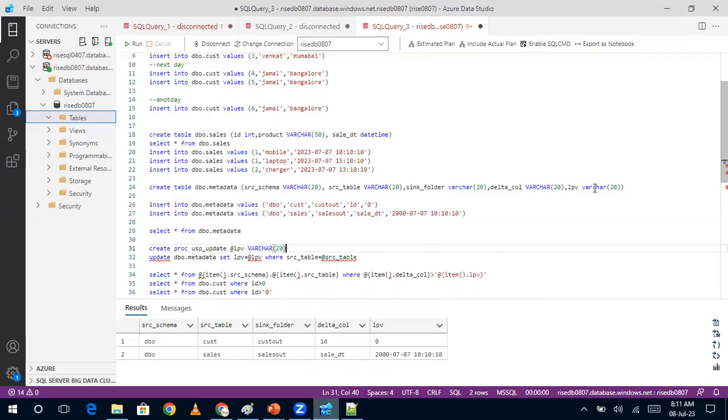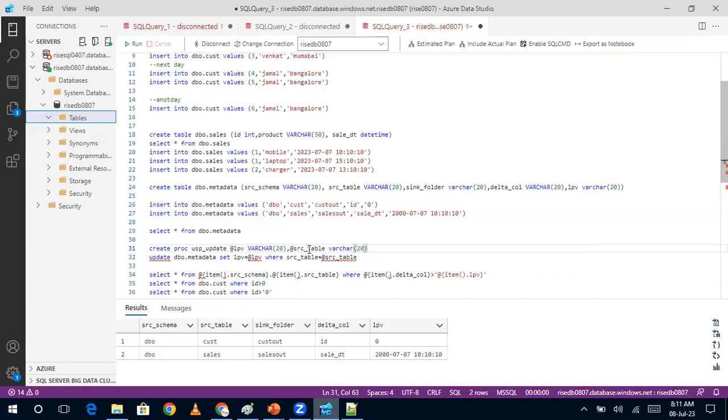Now, what is the next one? @SourceTable. Yes, we need to use it also, because we are passing those values parameterized. Correct. @SourceTable will also be a varchar of, let us say, 20.